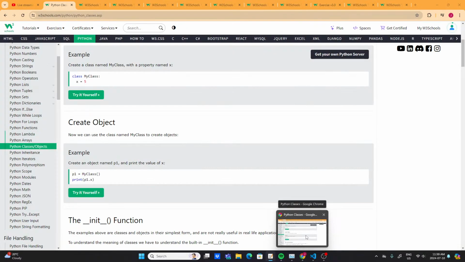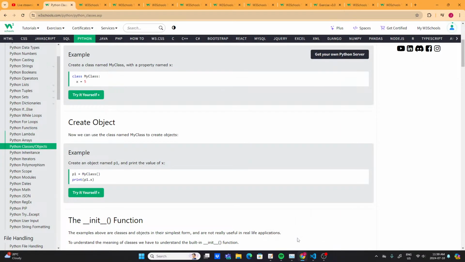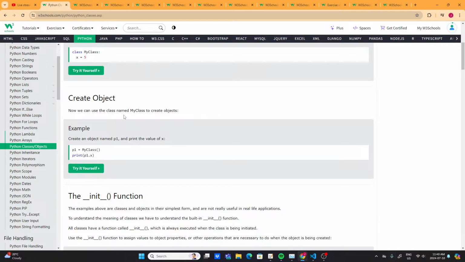So what will this do? Class MyClass, x equal to 5, p1 is equal to MyClass, print p1.x. It prints 5. Okay, it's interesting, a little weird, but kind of makes sense.